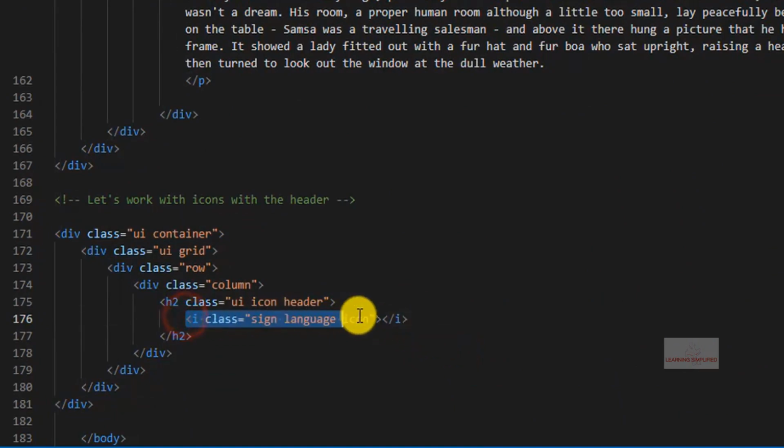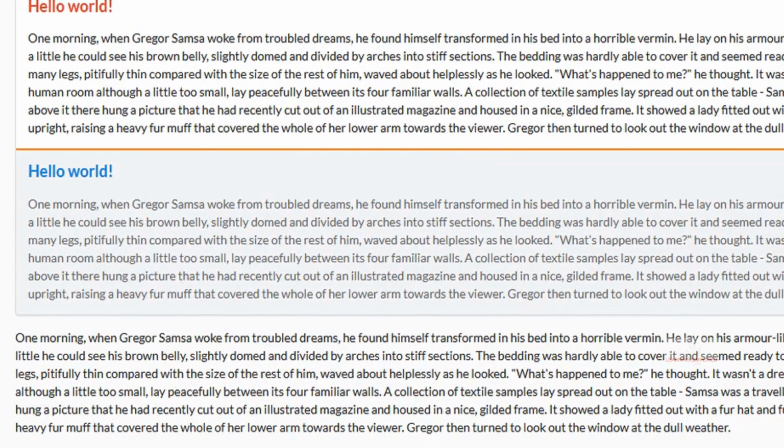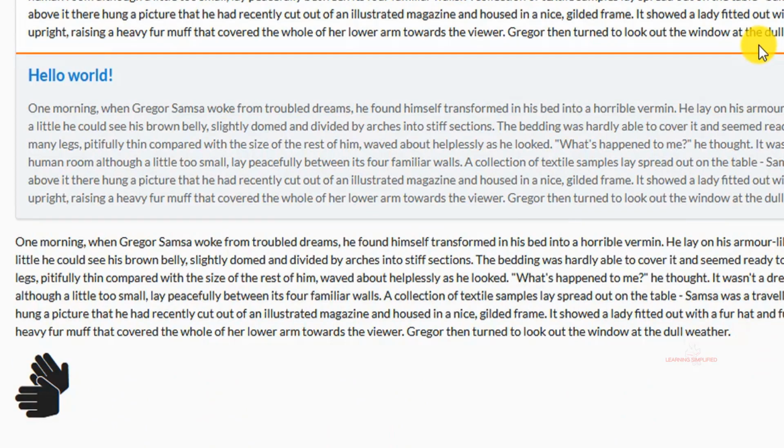Now this is the first thing that we have used right over here. Press Ctrl S, head back to your project, and we can see that this is going to be the result. Now say we are about to use some writing or text right over here, and we wish that all of them should be placed in an inline manner.